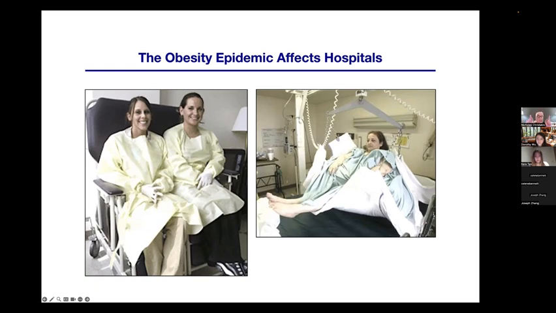Even the needles, when I first started training as a doctor, the standard needle size was like this long when you were trying to give an intramuscular injection to a patient. Now it has to be this long because you have to get through this layer of fat. So the needle size in hospitals is changing just to get through people's fatty layers. In fact, there are thousands of workplace injuries among hospital workers every year just from moving overweight patients.